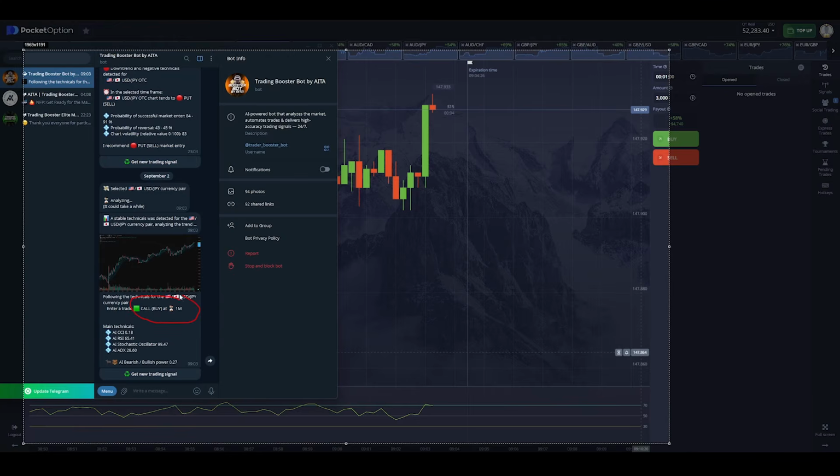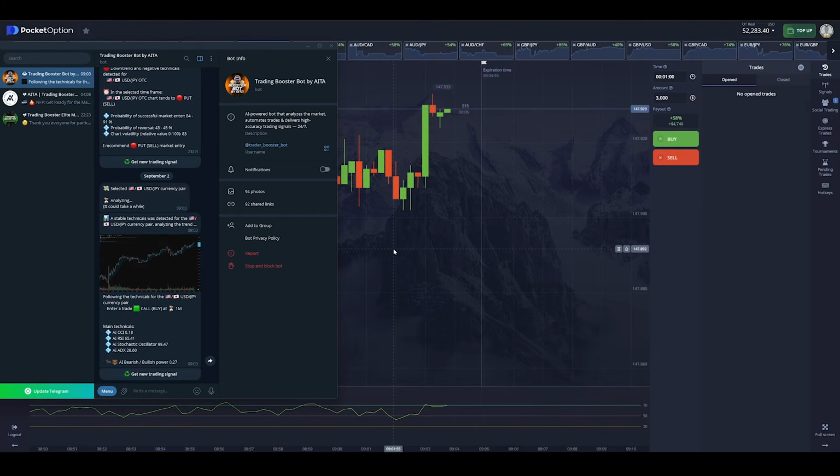We get a signal from the bot, for example, to buy. And here we can see that the RSI indicator shows that the value is above 70. So anything above 70 we skip, and anything below 30 we also skip. We only open trades within this working range. So that's something you need to remember. We trade here, but we don't trade above or below this range. So I just skipped this signal and now I'll get one on another currency pair.